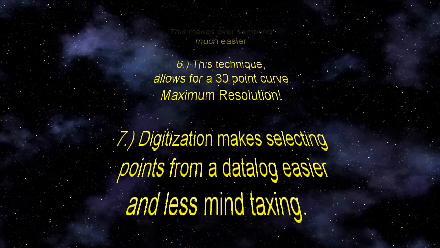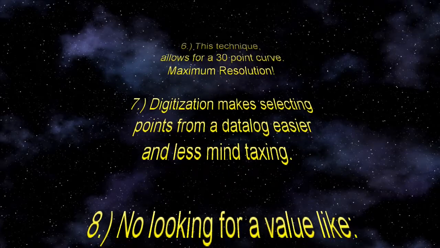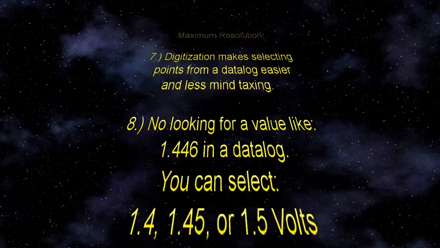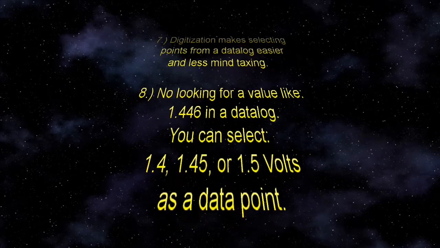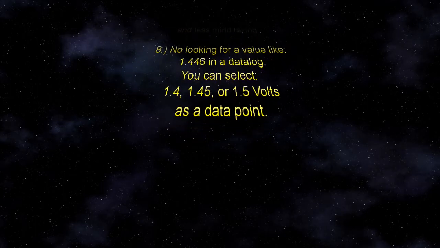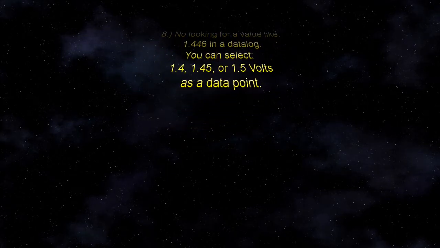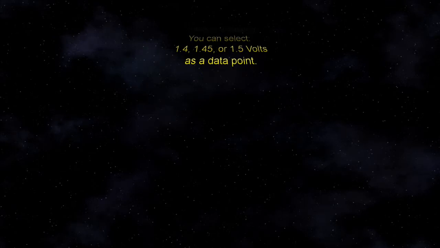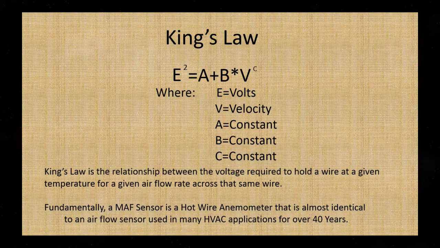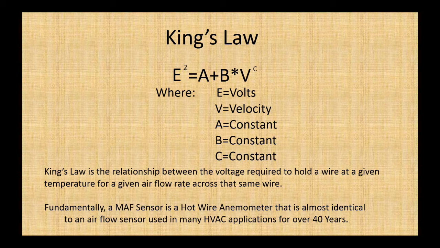You don't have to worry about selecting points with a 4-digit number from your data log. You can select points on an even number, making it much easier to search through your data log for points to work with. And yes, I found out this technique makes my life a lot easier when I'm tuning the car. All you have to do is look for the points on the data log and make those changes. Any change you make affects the entire curve. And of course, if you get it right down low, it's going to be right up top because you changed the entire curve.